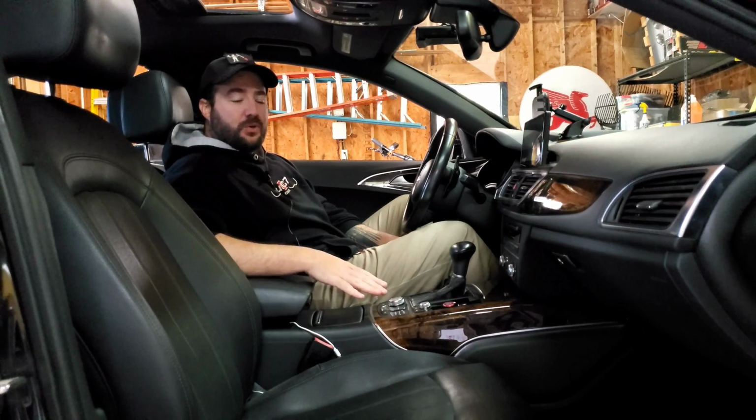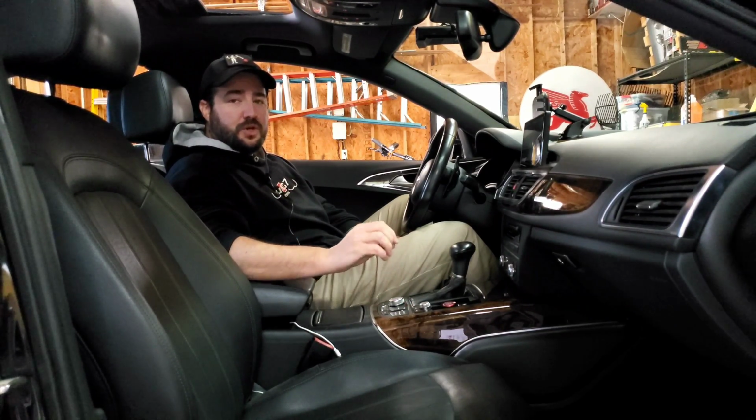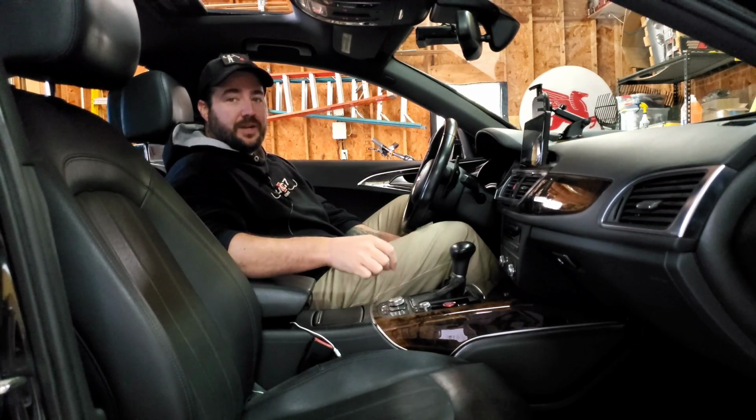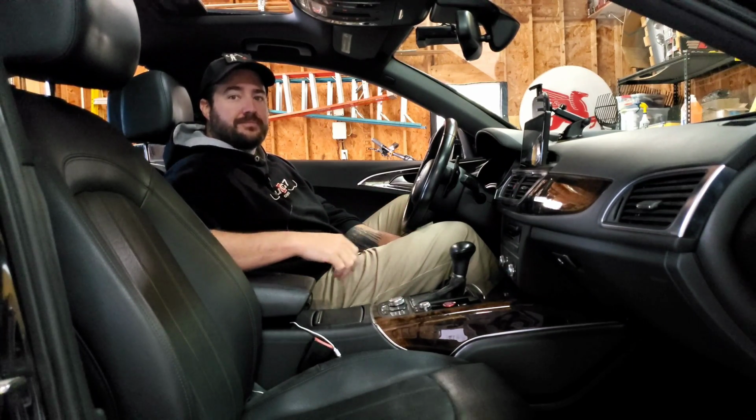Are you one of the many Audi owners that has a volume knob that doesn't work as great as it used to? Does it jump up in volume when you're trying to only go up a little bit, or maybe it goes backwards when you're trying to go forwards? If so, stick around and I'll show you how you can fix this at home, cheap, by yourself in just a few minutes.